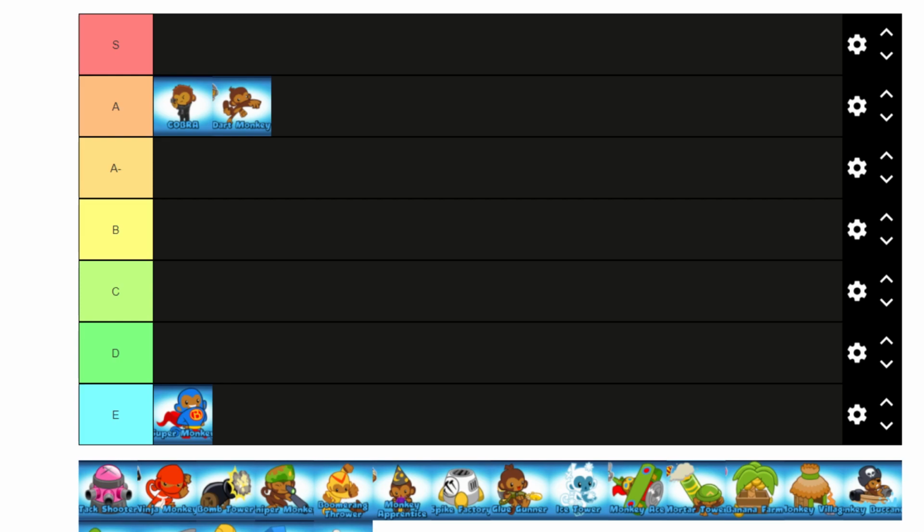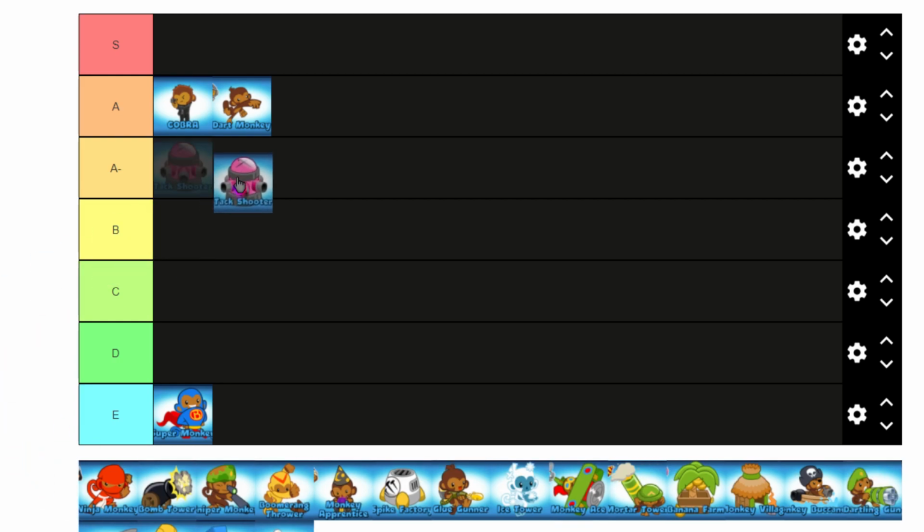Even in this meta where it's a drain game, you can find yourself going late game when you're facing good players. You're going to drain them, and then it's still going to end late game with a few farms where tack shooter kind of falls off, but it can still hold on if the farms are very drained. But overall, a good tower, but its weaknesses keep it from being a top tier tower, so it goes to the A-. As a strong tower that has strong enough weaknesses stopping it from being a top tier tower. Also, another thing that I haven't said is that it's kind of spot reliant.